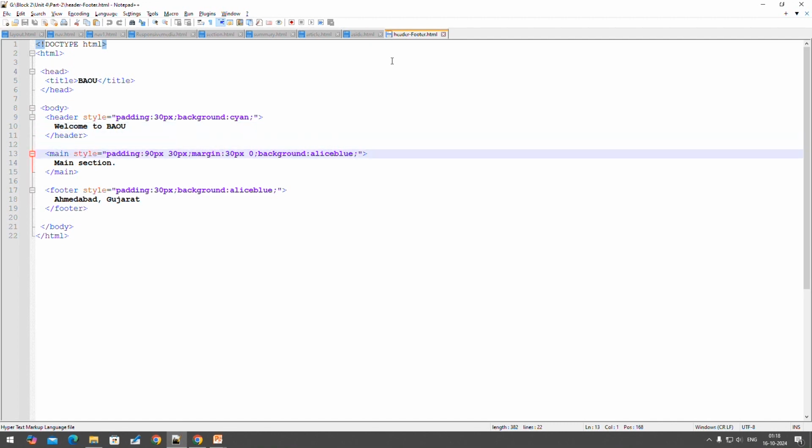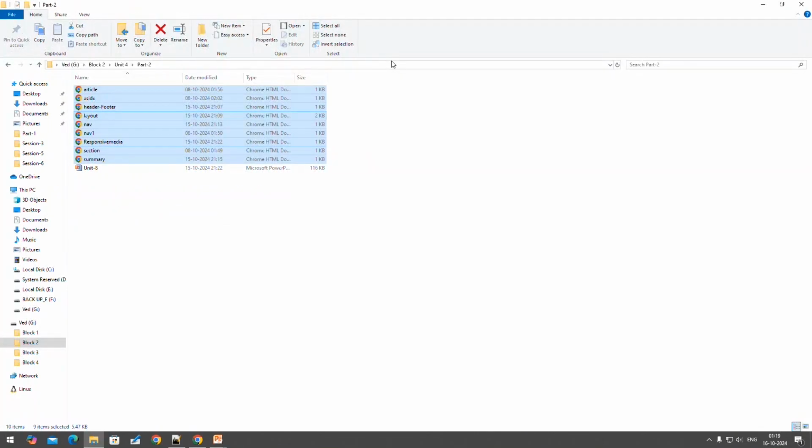Then the main element is used after the header element, and at last we have used a footer element, also styled with a padding property and background color, and the content of the footer is simply the address, Ahmedabad, Gujarat. If we execute this header footer example, it will look like this. Let's execute it.